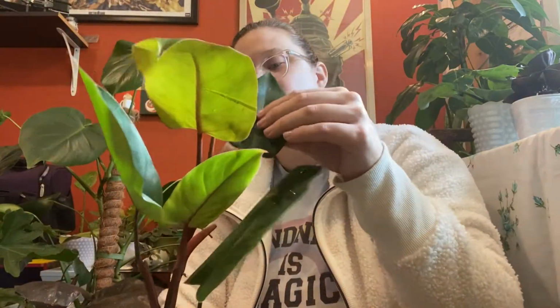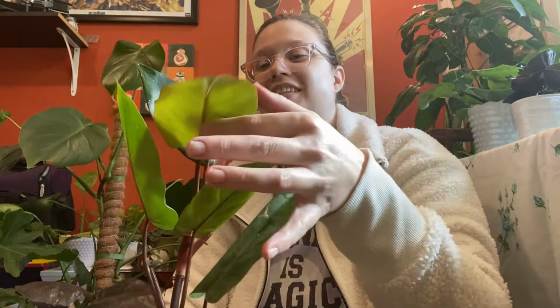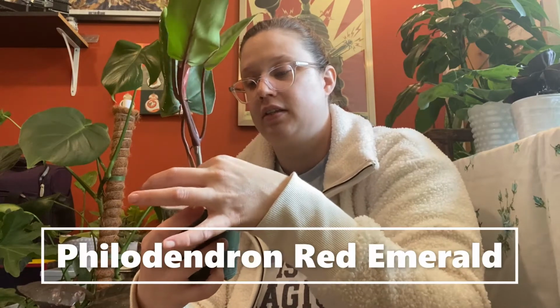Oh. Oh. Oh my. Oh. Okay, this is not moldy and rotten. This is beautiful. The stem feels nice.